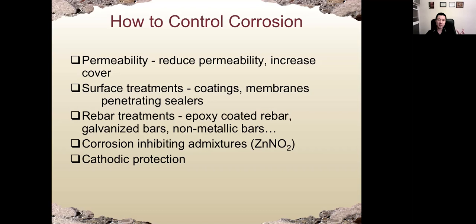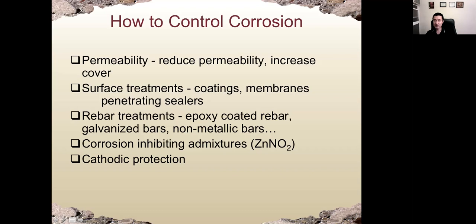We can also use galvanized bars. Galvanization means we apply a thin layer of another type of metal, such as zinc or aluminum. Most likely it will be zinc. This thin layer of metal is applied on the surface of the reinforcement, so the steel will be protected. The thin layer of zinc will be sacrificed. We also call that cathodic protection.